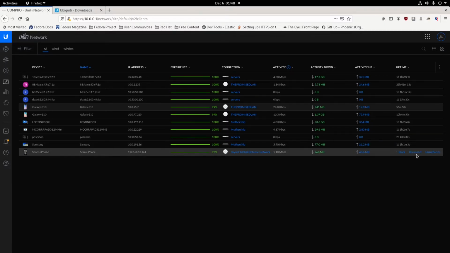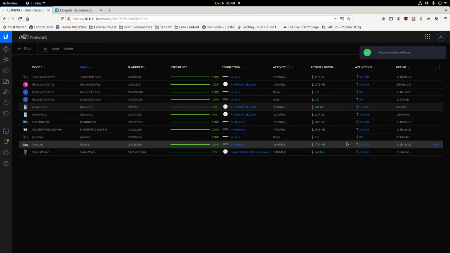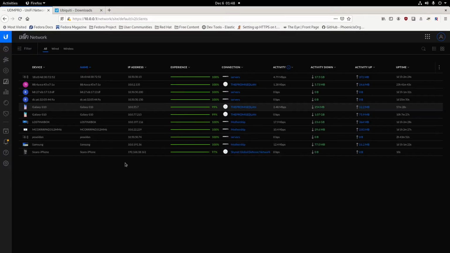Or if I want to tell something to reconnect, there's a new button that says reconnect. So I'm going to pull this one here and tell it to reconnect. What happens is that it disconnects the device and forces a reconnect. So that's kind of a nice thing. Maybe a device is not working right, or you may get wrong information. We can at least give it the time to say, hey, this is a new connection here, and then it's going to reconnect back on the network.